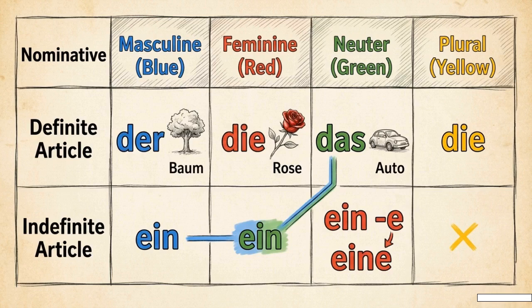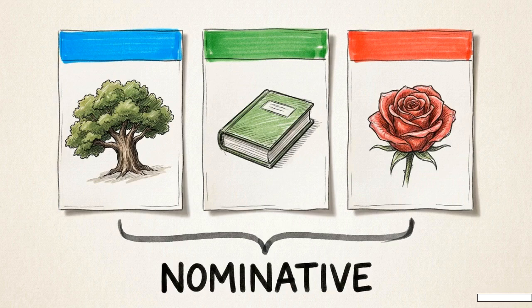But notice their indefinite articles are exactly the same. Both just use EINE. The feminine column is distinct. The definite article is die, and the indefinite adds an e to become EINE. You'd say EINE rose. While we have focused on singular nouns so far, knowing the inherent gender provides the mechanical basis for choosing the correct nominative article.